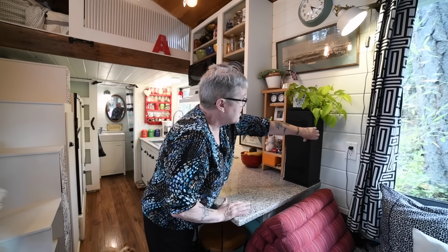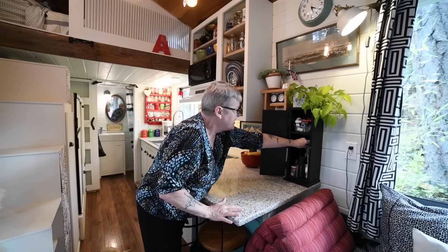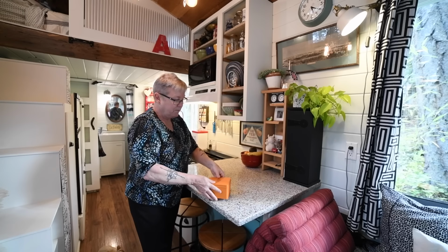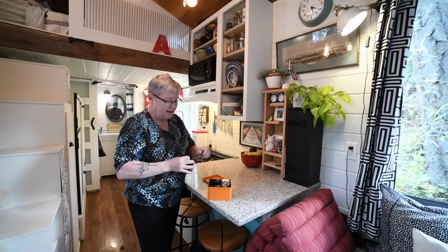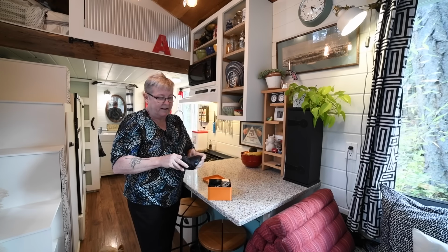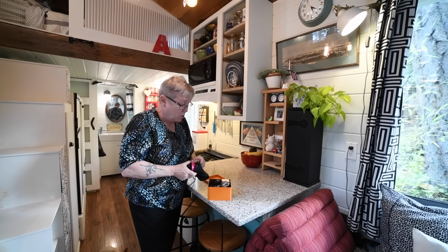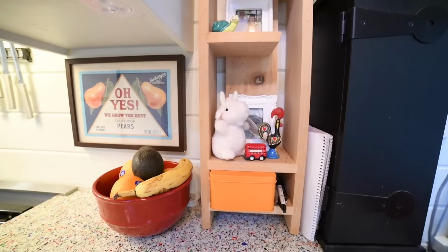And then this is my office. It's got a stapler and paper clips and pens. Everything that I need to do with paperwork is in there. I call this my little music room because I have all the cords for the music, a teeny tiny little speaker that has amazing sound for the size of it, headphones, extensions, more headphones, all of those things, and I keep them just in this little box.